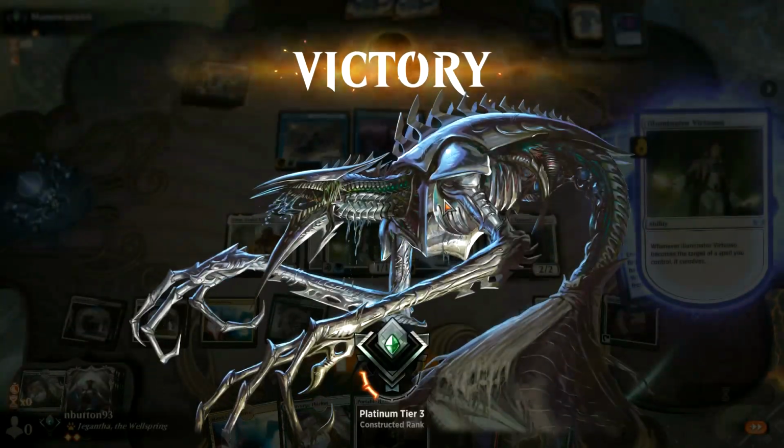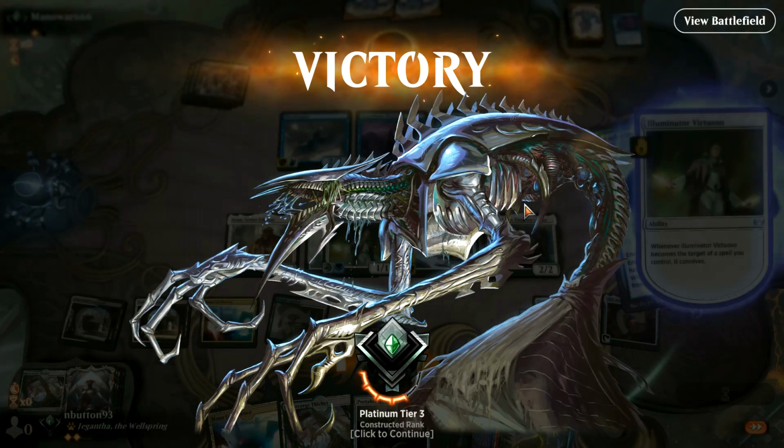There we are. Mono Blue Spirits we took down after a difficult first game, but it just shows the variance of this deck. One game it didn't have a chance, and then the next it absolutely smashed the opponent. So there you are. Let's go on to another.